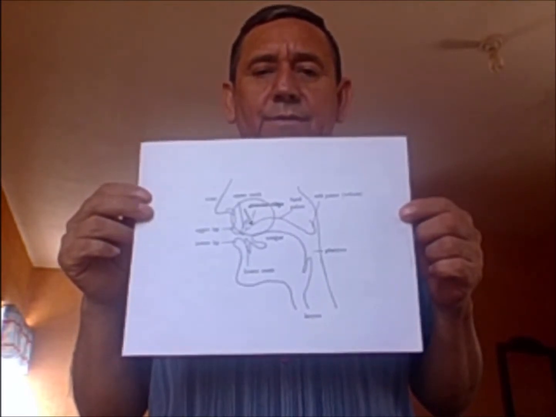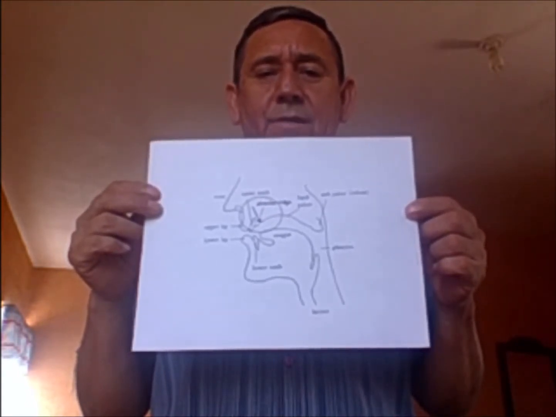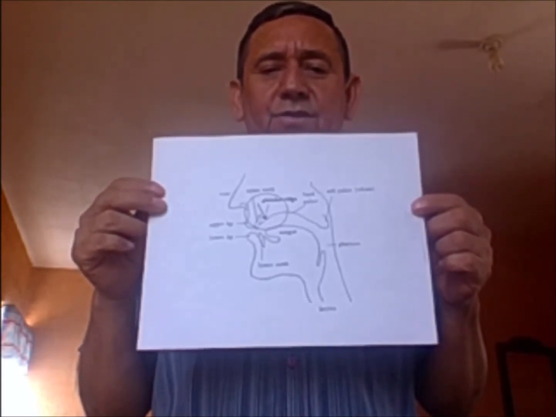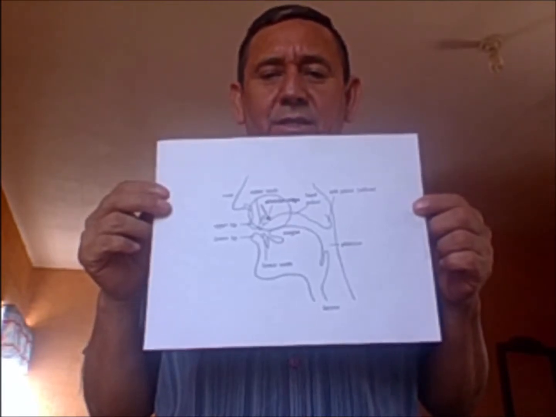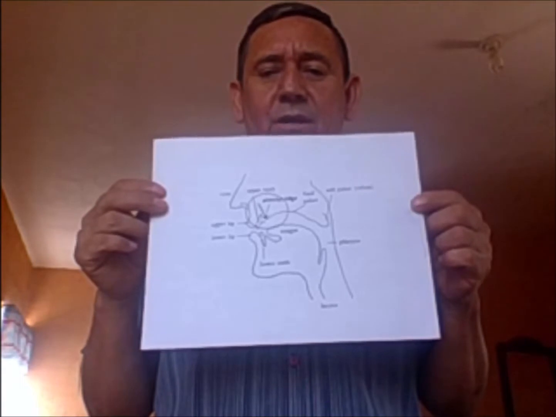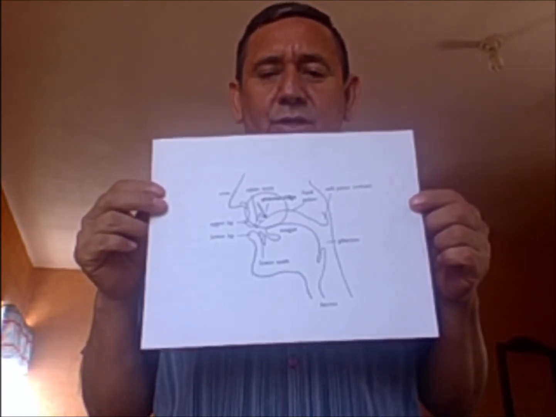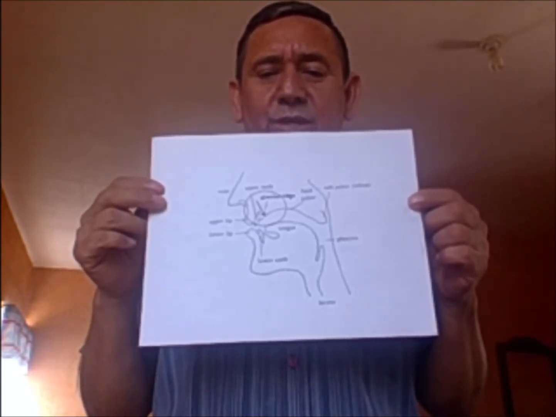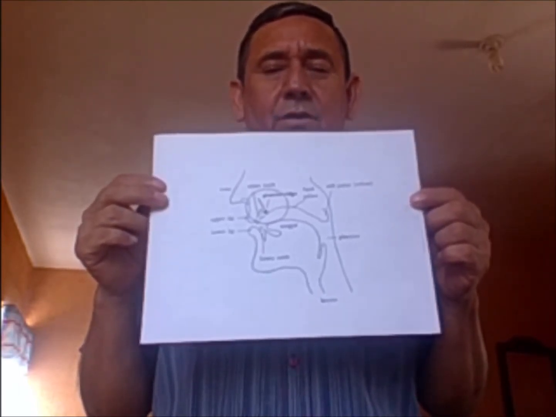Alveolar ridge. The alveolar ridge is basically a hard ridge behind the upper front teeth. It is between the roof of the mouth and the upper teeth. You can feel its shape with your tongue. Its surface is usually much rougher than it feels and is covered with little ridges. For the sound s, air from the lungs passes continuously through the mouth, but the tongue is sufficiently close to the alveolar ridge to cause friction as it partially blocks the air that passes. Moreover, sounds made with the tongue touching here, such as t and d, are called alveolar.